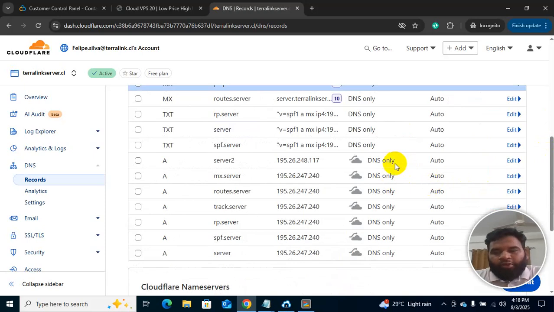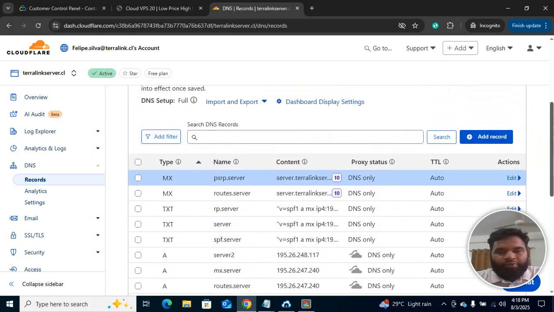So we added all the DNS records. Before installation, we need to add all the DNS records. You can take a screenshot of the DNS records.